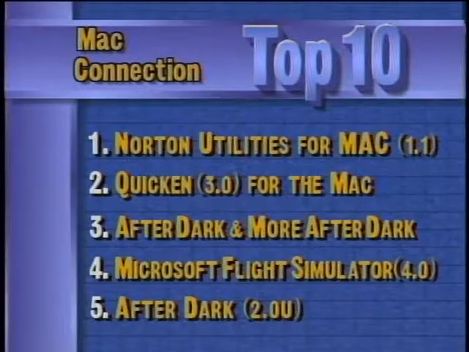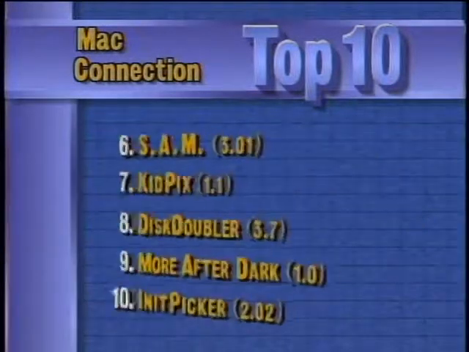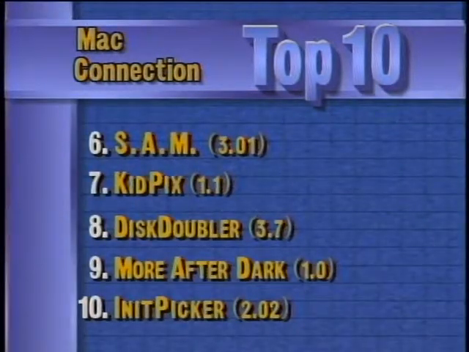Taking a look at this week's top 10 software titles for the Mac, Mac Connection reports that Norton Utilities for the Mac is in the number 1 position, with Quicken 3.0 for the Mac in second. Third is After Dark and More After Dark Bundle, followed by Microsoft Flight Simulator and After Dark 2.0U. Rounding out the top 10 Mac titles are Sam, KidPix, Disk Doubler, More After Dark, and Init Picker from Microseeds.